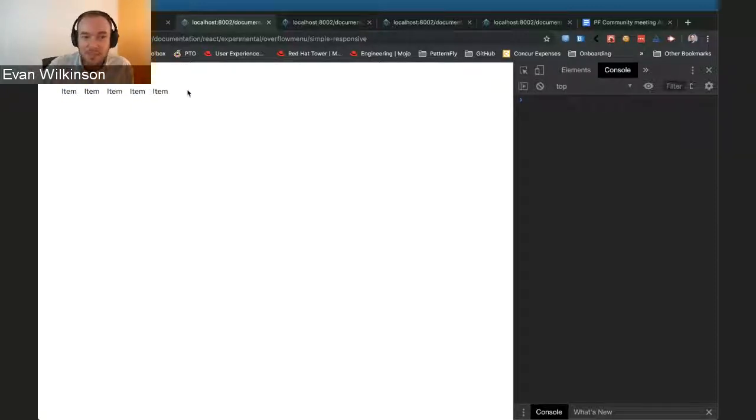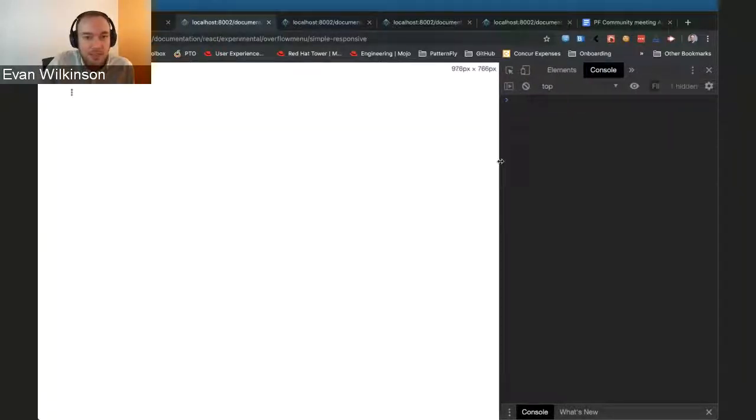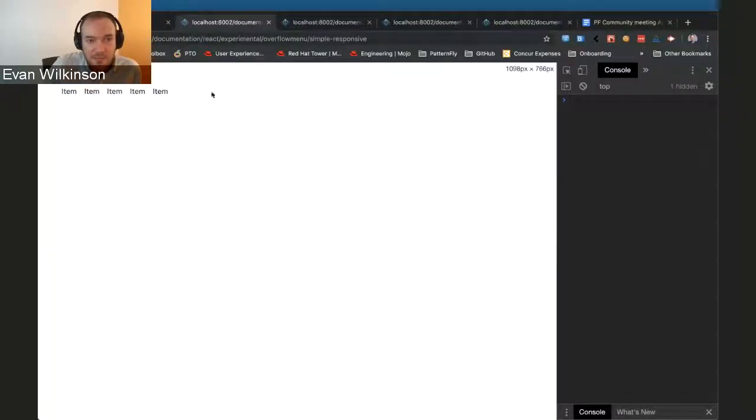You can see we've just got 5 items listed. You can think of a horizontal menu here, and I've got them set to resize just below 992 pixels. So if I go ahead and size my screen down, you'll see the menu disappears, and in its place we get this kebab drop-down. That's where the overflow kicks in. It's really just built around that breakpoint.